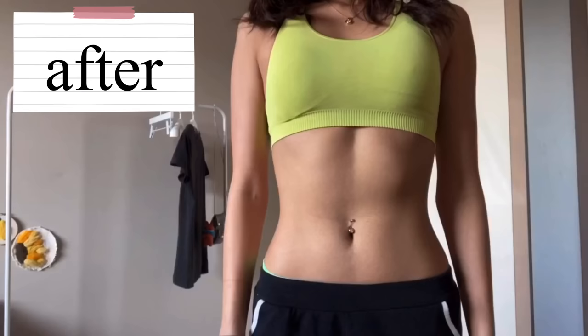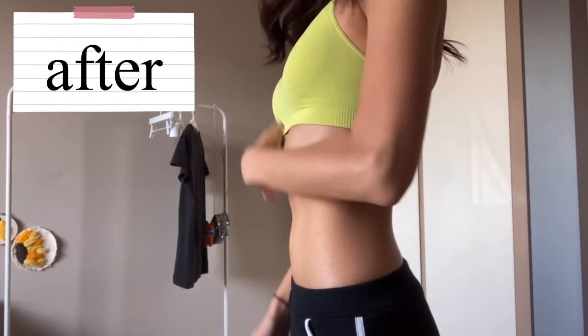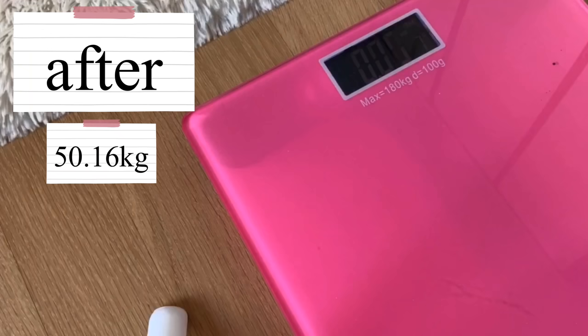It is the moment of truth today. I have to weigh myself and see if my 7 days of hard, not really hard, but like healthy eating diet worked. So you can definitely see that I look way more toned and I am not bloated anymore. So overall, I lost around 1.8 kilograms in a week.